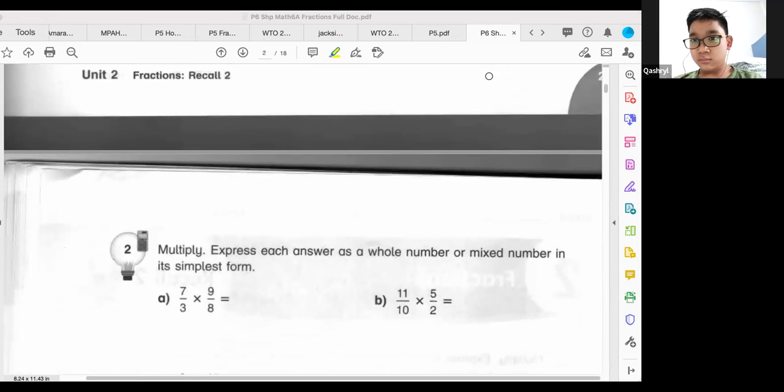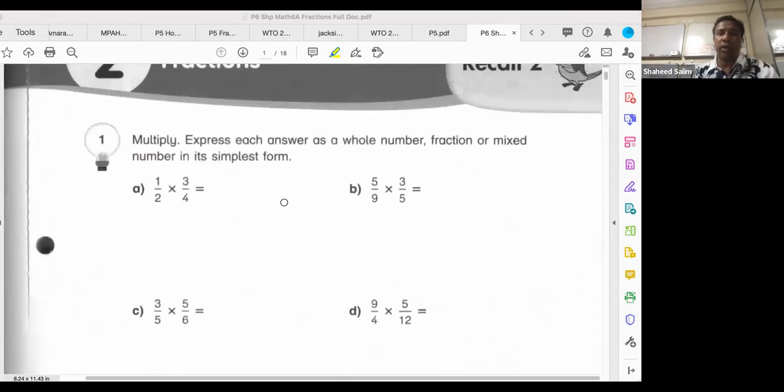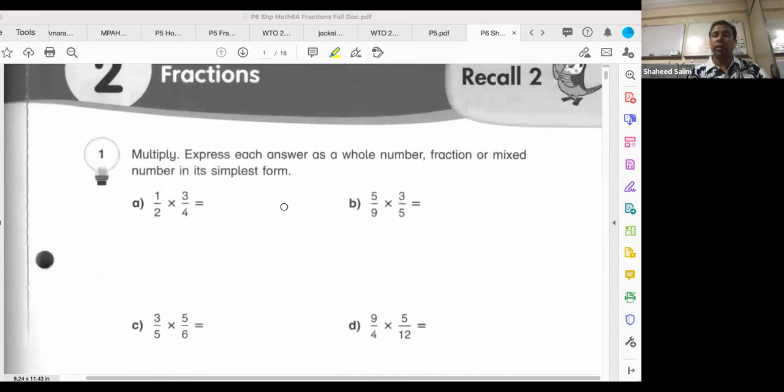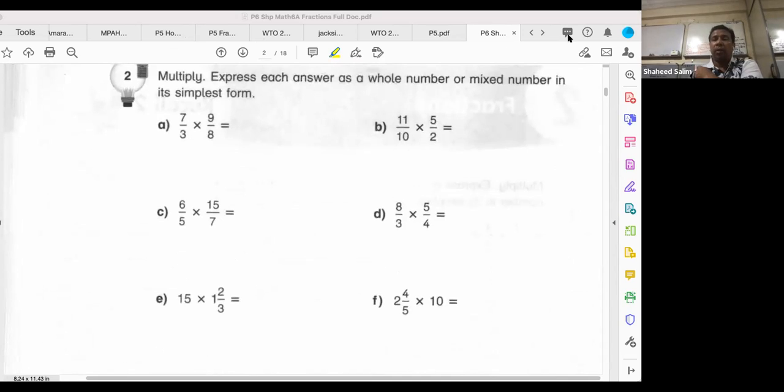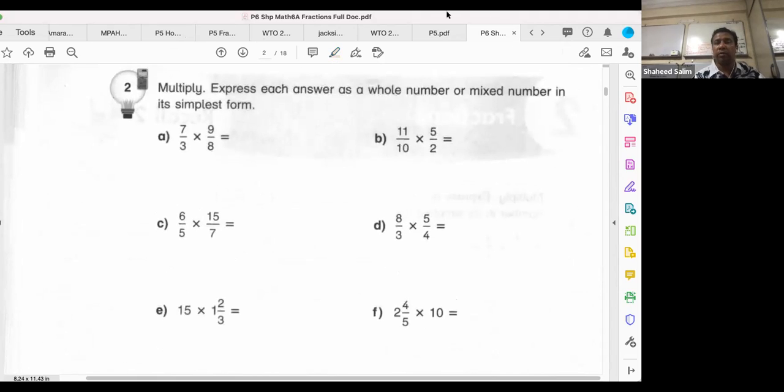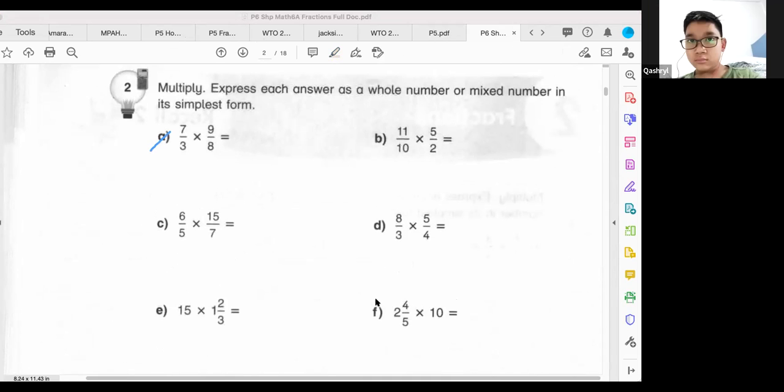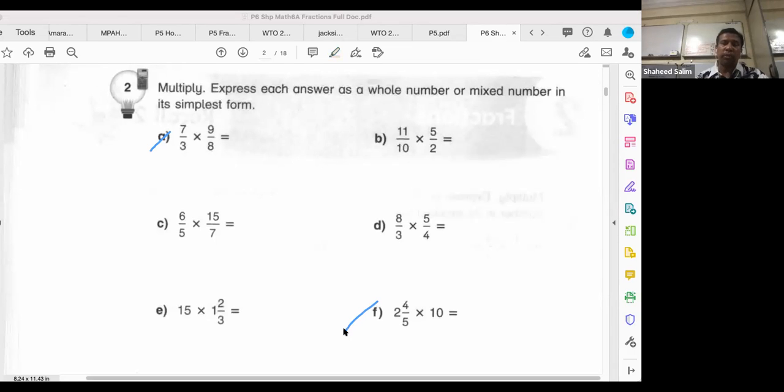Right, now we're going to go higher. This is just an introduction. This is recall a journal, just recalling. I'm just going to mark. We do the first and last one, then if you can, do the rest. First and last, and go. Mixed number must be changed to improper fraction before you do the cancellation and all that.